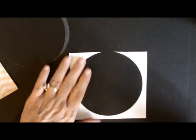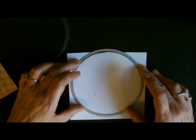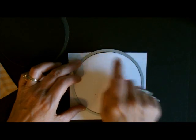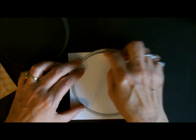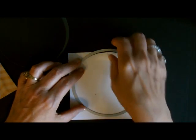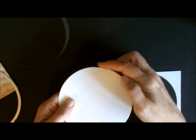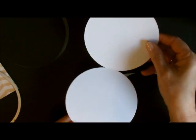Then what I did was I folded a piece of cardstock in half and I took my framelit and you just offset it just a hair. Can you see where there's just a little bit of an edge right up here? So when I cut this circle, I'm not going to cut this edge — I'm only going to cut almost all of the rest of it. So this part right here that wasn't cut is actually going to be an opened card.